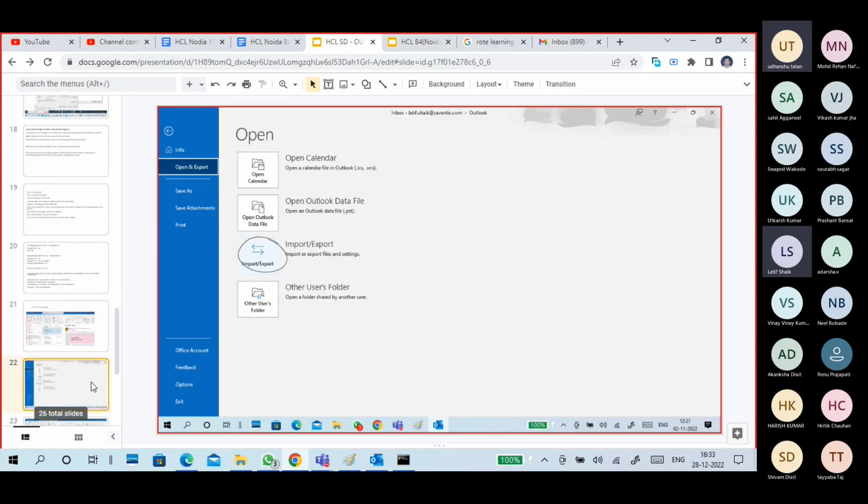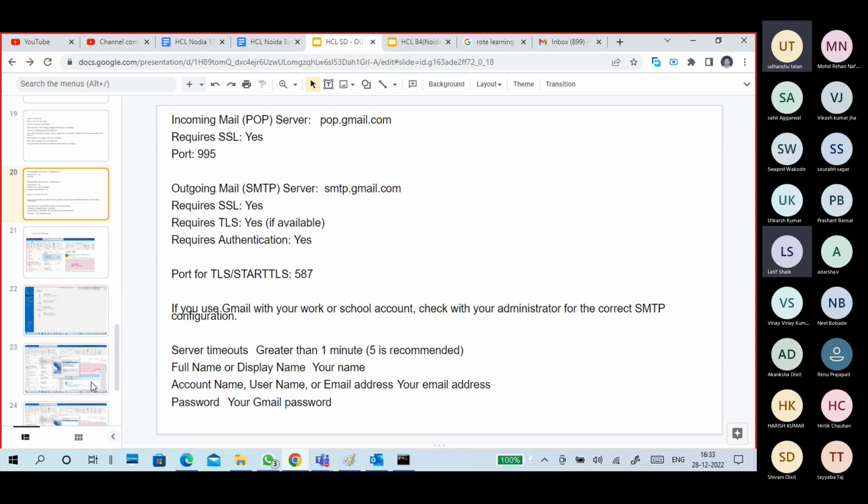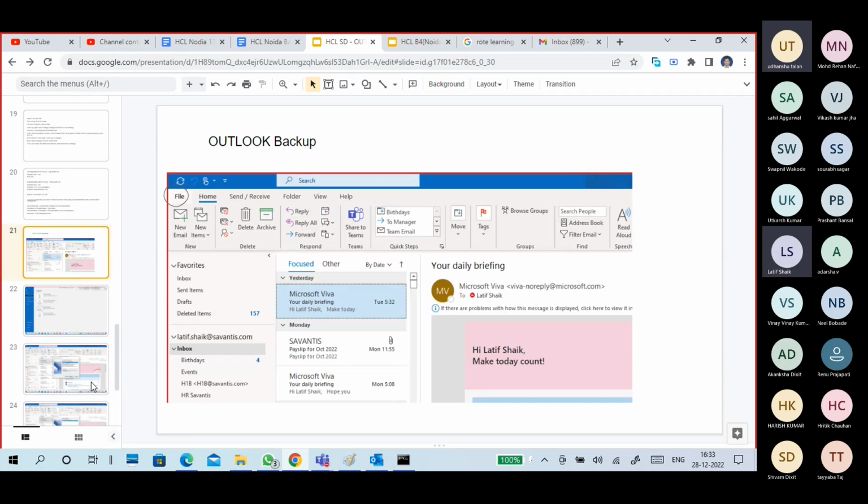Another part I want to tell about Outlook. And also we'll tell about one more point. Okay, so one more troubleshooting after backup. How to take an Outlook backup? Already I told, mails are stored in your local PC. If you are using a POP3 kind of protocol, mails will be stored only in your local PC. But there is a possibility of your local PC being damaged. Then what to do? You have to take a backup.